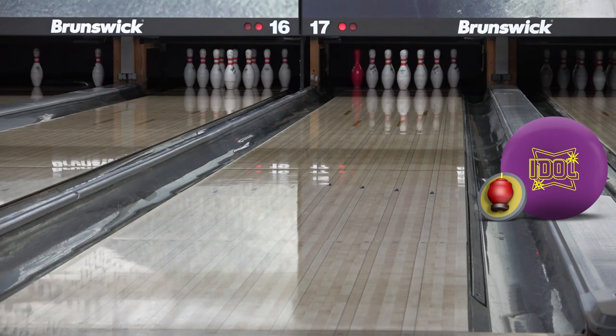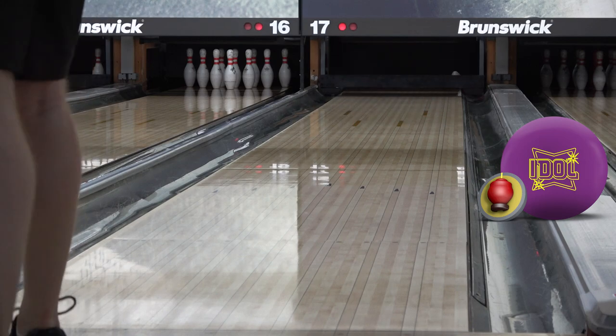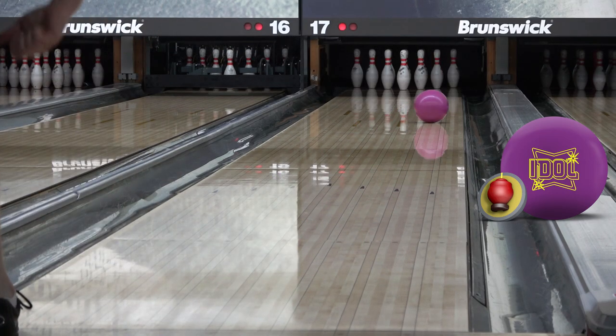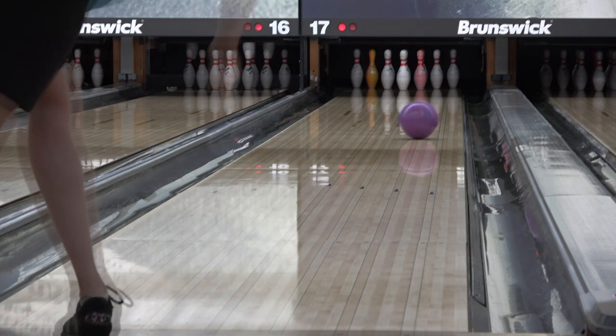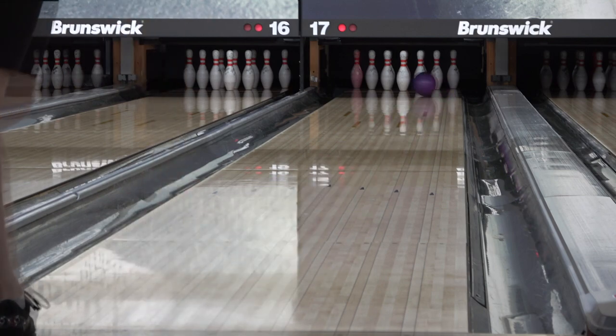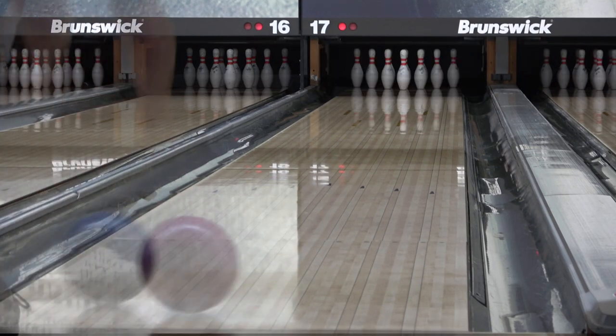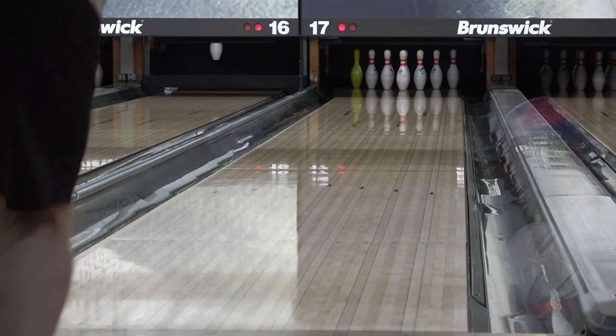This all adds up to make it one of the most consistent and readable balls I've ever thrown. On a live stream from Bowl Expo, Belmo was talking with Chad McClain and said, 'I know how this is going to sound, but this may be the best ball I've ever thrown.' In my opinion, it's not hype. He's not blowing smoke. You're going to see these everywhere. You don't have to take his word for it or my word for it — just watch Flow Bowling, Bowl TV, and the shows on TV.